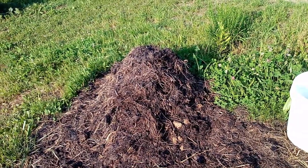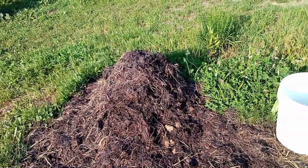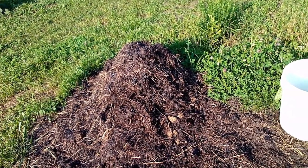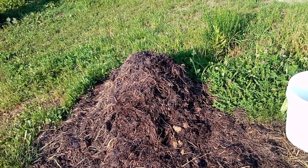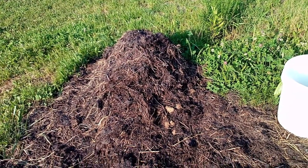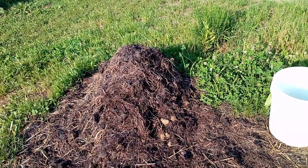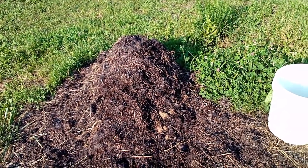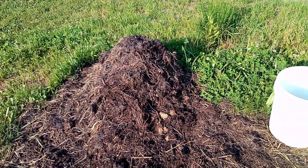I did not use city water. No waters with chemicals in it at all. We waited until the grass was tall to mow it so that we would have enough green to go in it. We used spent hay with animal manure in it, and it just did not work out. Try again, though. It is my plan to give it another try. I won't give up that easy, Billy. So I'm going to keep trying it, and hopefully I get it working right.